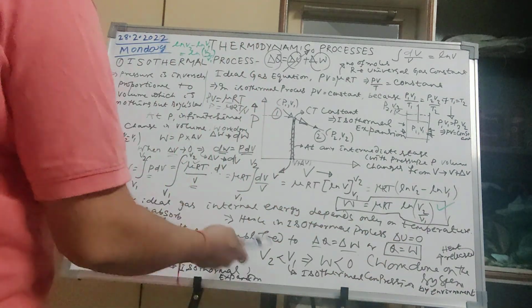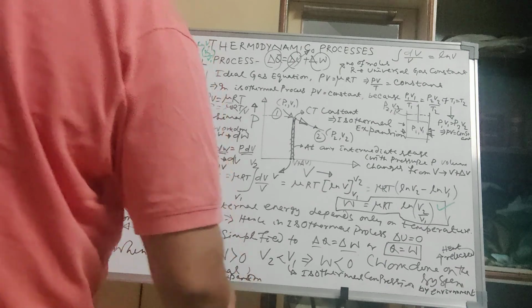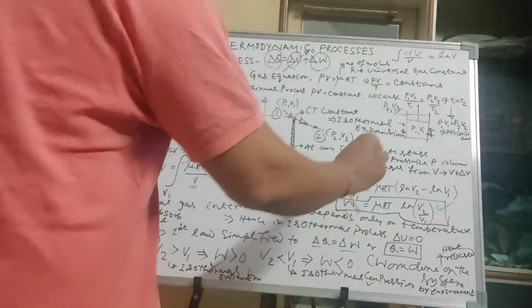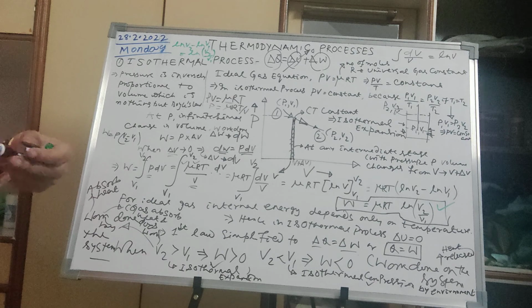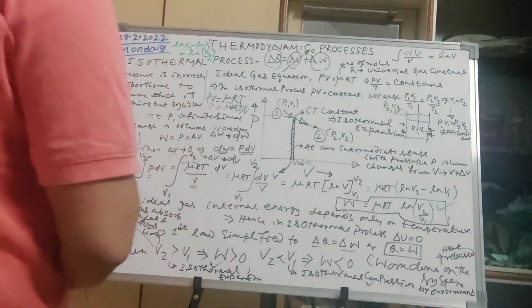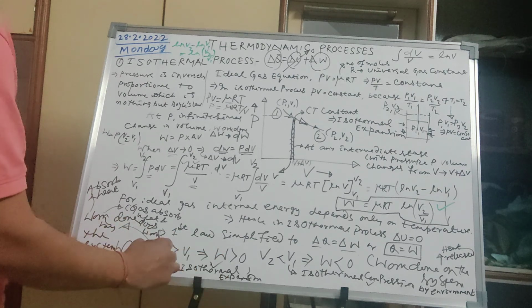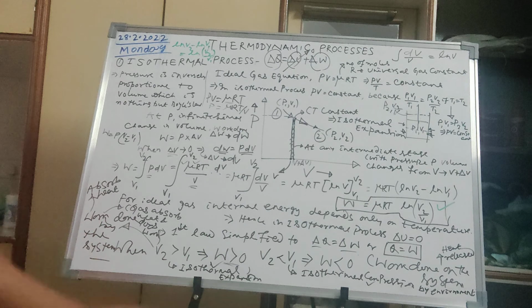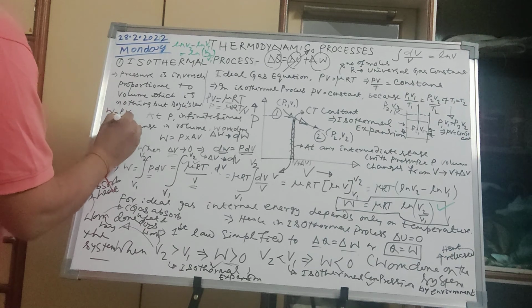So there can be two types of isothermal process. One is isothermal expansion, and another is isothermal compression. In this case, it is expanding. There can be some process where the piston comes back to this stage and the volume decreases; that is compression. When volume decreases, that is compression. When volume increases, that is expansion. So in isothermal expansion, V2 is greater than V1. That means when volume increases, work done is greater than 0. Why is it so? Because W is equal to P into (V2 minus V1).